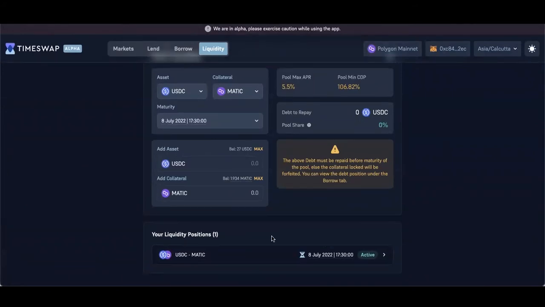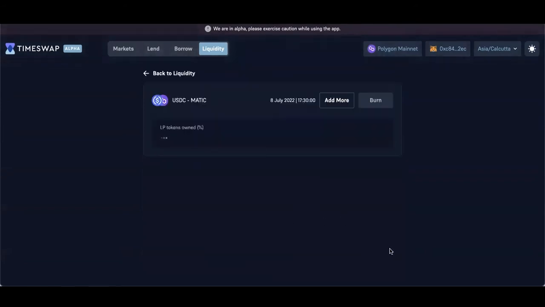As mentioned earlier, a Timeswap LP acts both as a lender and a borrower. For the borrowing part, the LP has the optionality to repay the debt and withdraw collateral that has been locked. However, this requires additional capital to be brought in by the LP to close out the debt. To address this, we have also enabled a flash repay option for the LP, wherein they can use the flash swap functionality of the DEXs to instantly repay the debt and pass the remaining collateral back to the LP. Let's check out how this works.